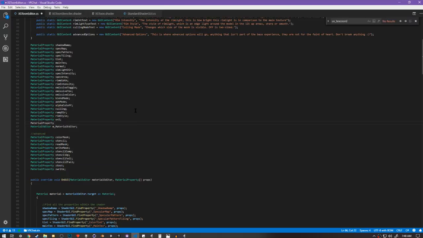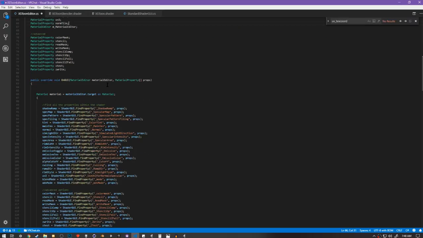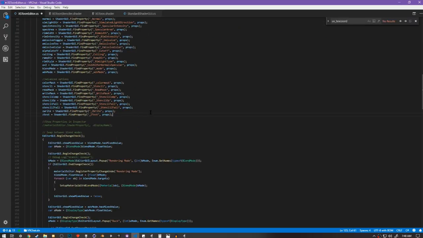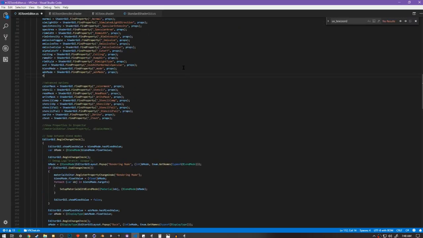Material property, norm tile. Norm tile equals shader GUI dot find property normal tiling, add it to the props. You got it.